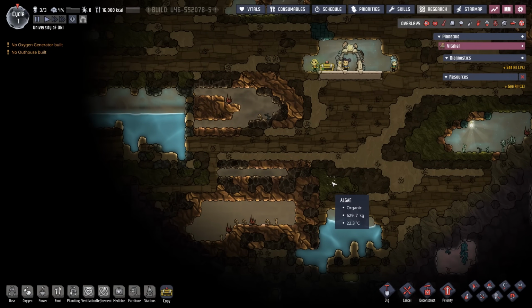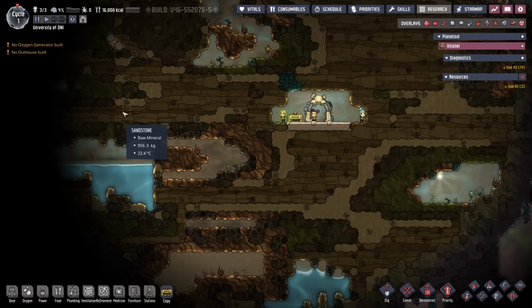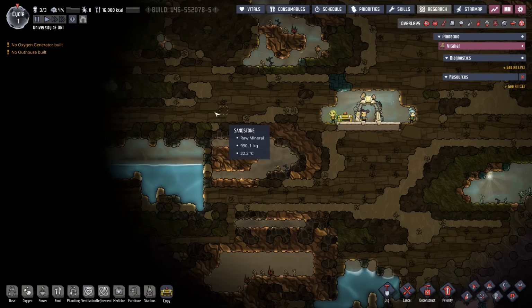Okay, Echo, well, I'm just going to start digging. Be careful. Note that these locations are pretty far away, so we have a decision on whether or not we want to dig down or we want to dig horizontally.